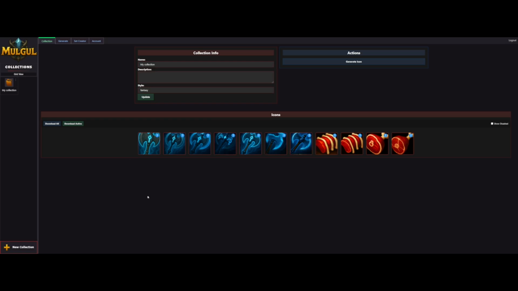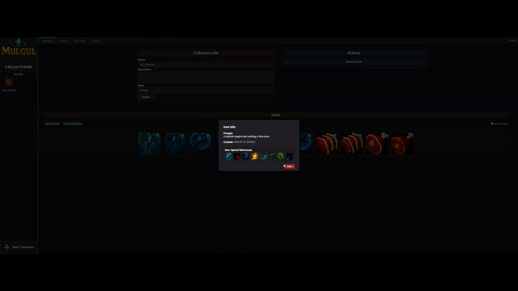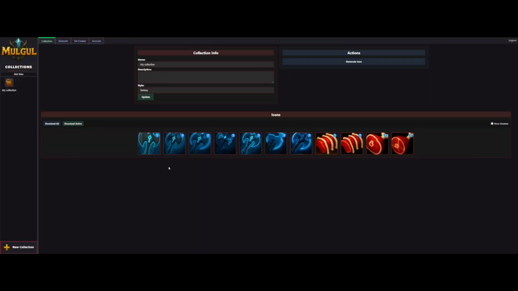Okay, so now I can go to my collection and I can see all the images that I've generated. I think this is quite a useful tool for doing icons specifically. I think it can make some icons which you just cannot otherwise. Here you can see the prompt and the icons used to do it. So that's kind of cool. Here you can see the sketch, right? That was used to make these ones. So yeah, very cool stuff.